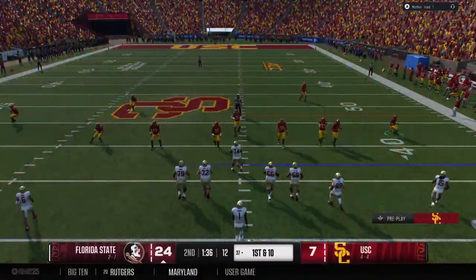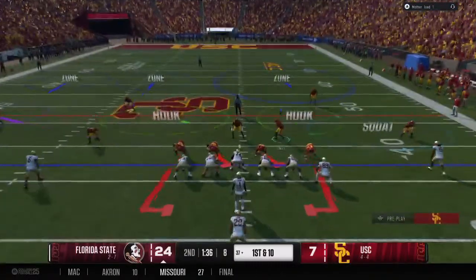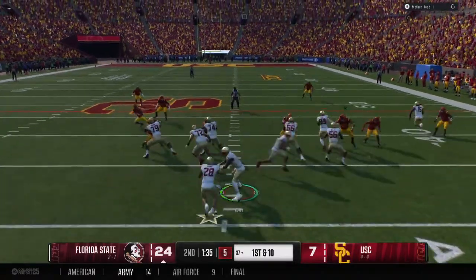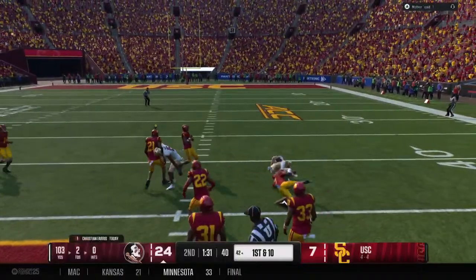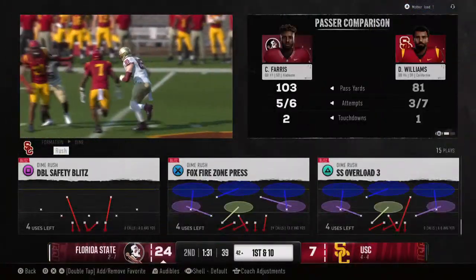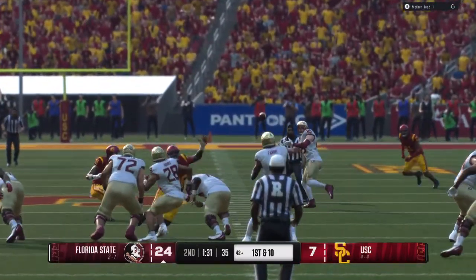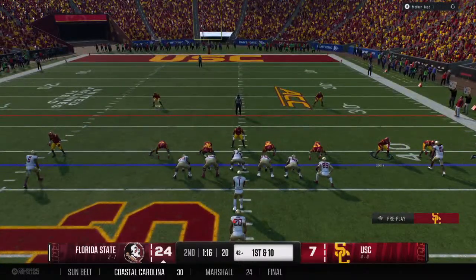The Seminoles have it back. They'll try to get that offensive spark flaming. This offense has really been clicking in the game so far, Jesse. No doubt. Everything their play caller is dialing up, these guys offensively have been able to go out and execute, David. Yeah, and it's just maintaining the lead. Keep doing what you've been doing. You got a big lead. Let's just keep piling it on until they find an answer. It's a 1st and 10 from the 42-yard line.